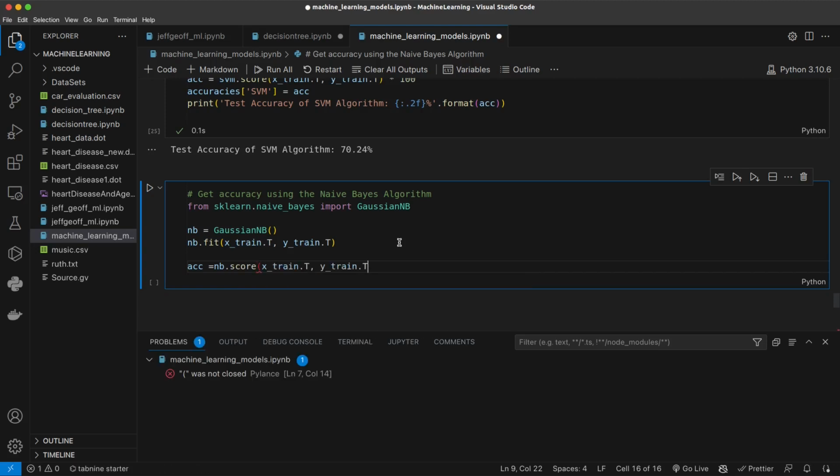Now in the nb dot score, we are basically going to do the testing. Okay, so we'll just do x_test and y_test times 100.